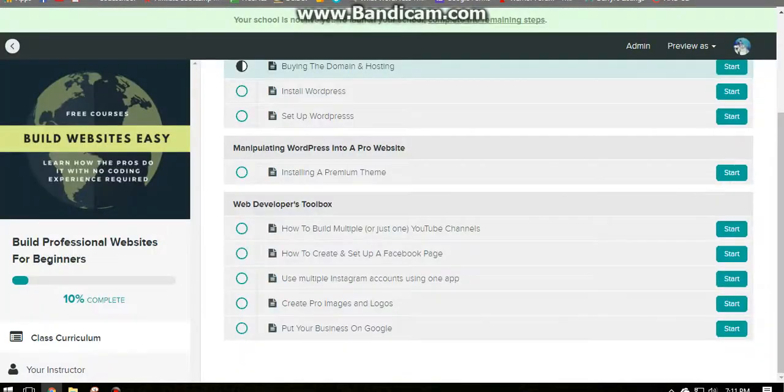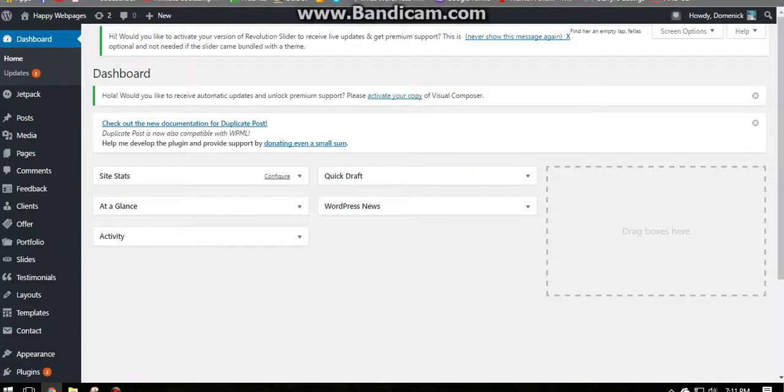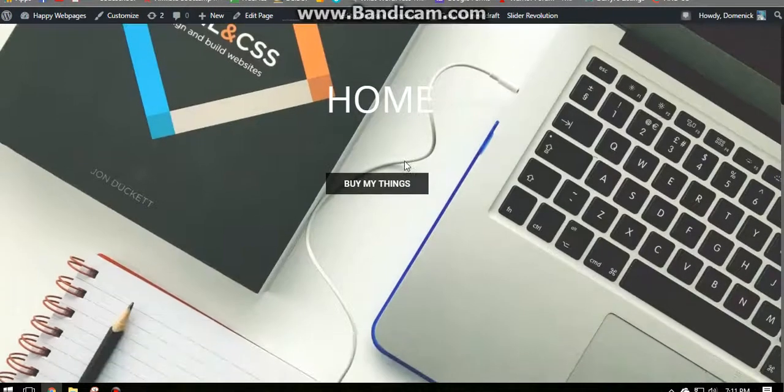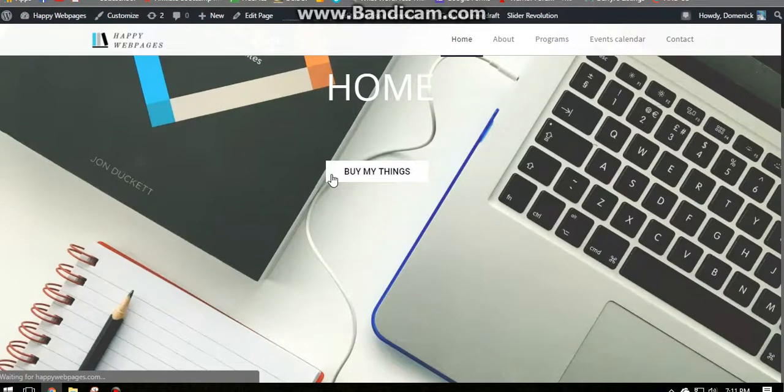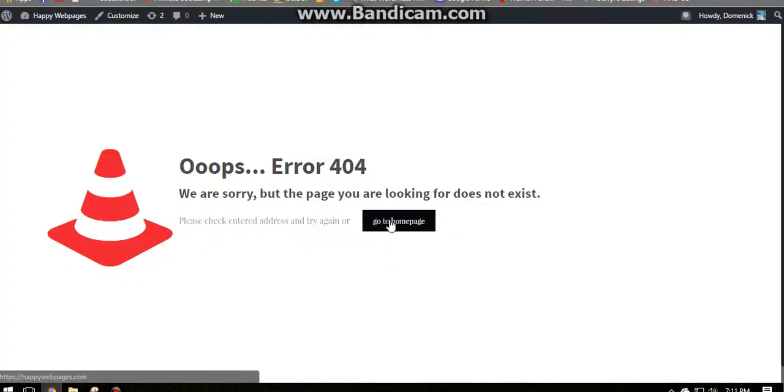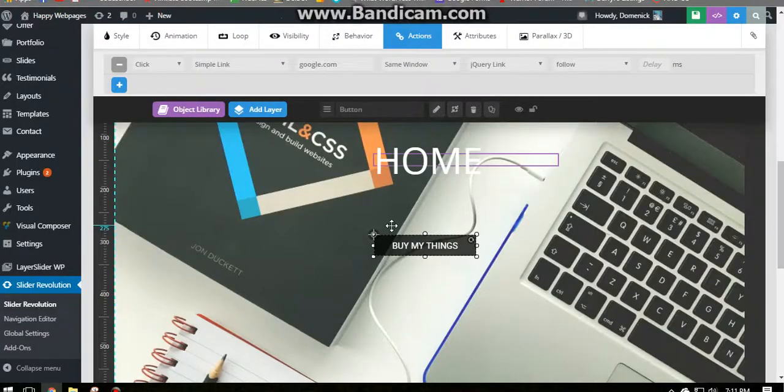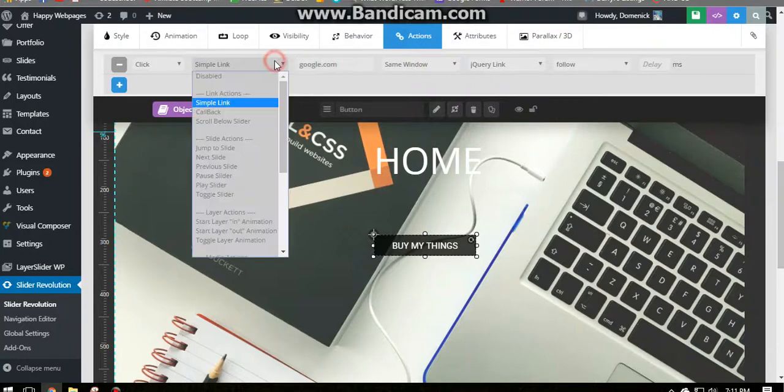So now your web page should have exactly that. Right at the front, right at the top. Sure enough, it does. Buy me things, bring me right to, oh, okay, well, you probably have to do the HTTPS before you do Google, so that's a problem on my part.